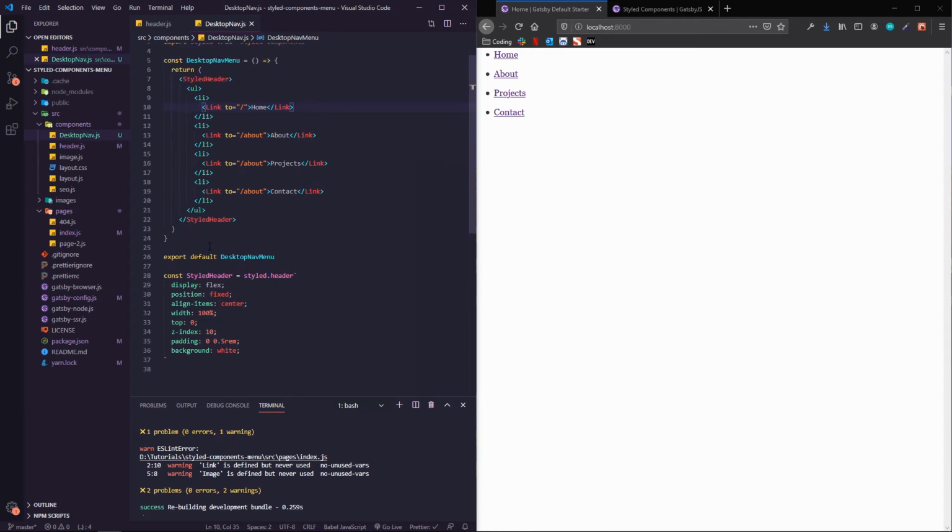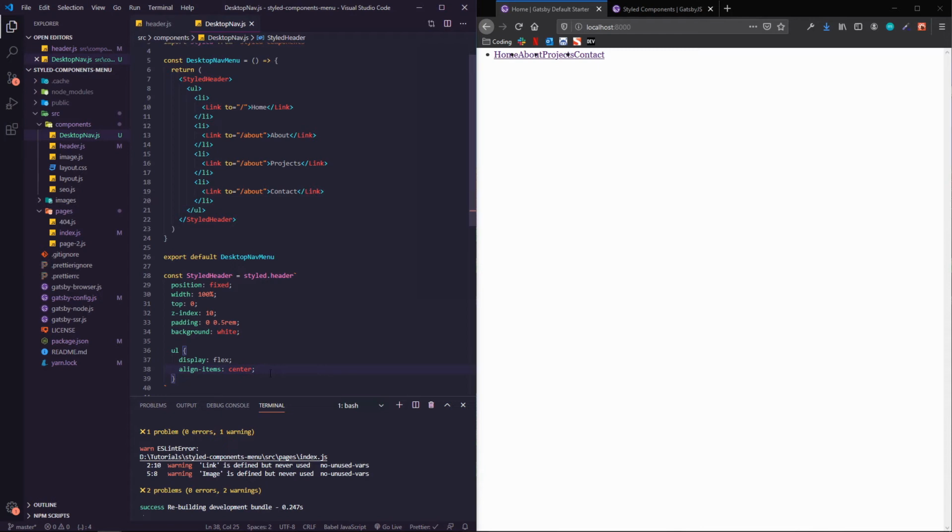So for our header, we're going to move this display flex down into our unordered list. So now we've got it going left to right. What we'll do here is we can actually move our align items down into our unordered list.